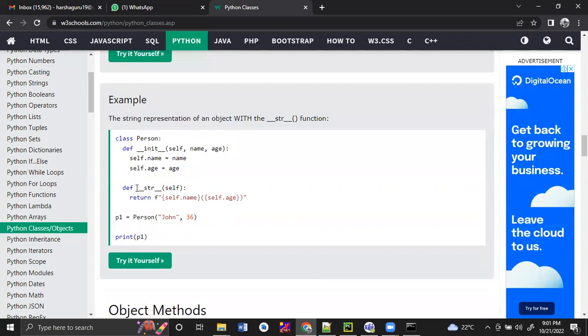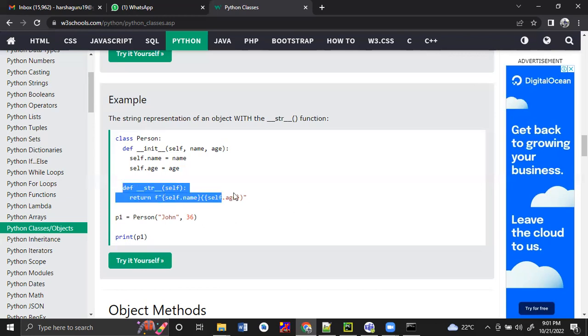Okay, so how will the string method be used? We can just check it. In other programming languages, this type of concept will not be there to get the object name. So when you call this object, we can return some name.